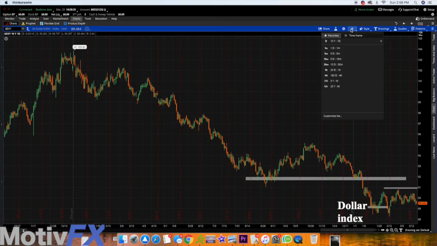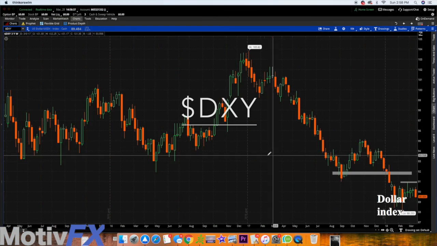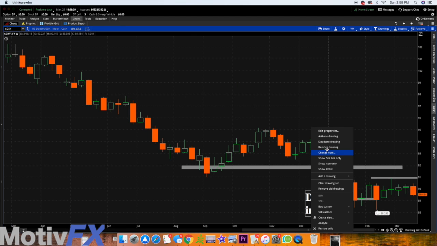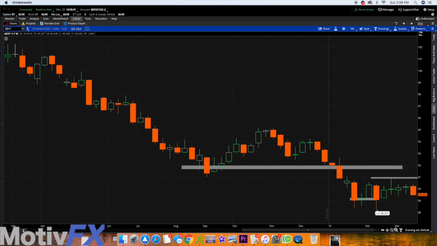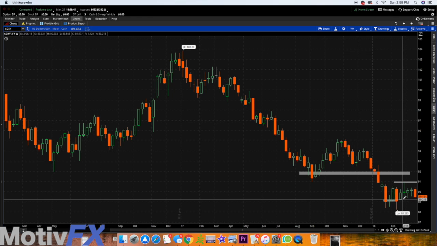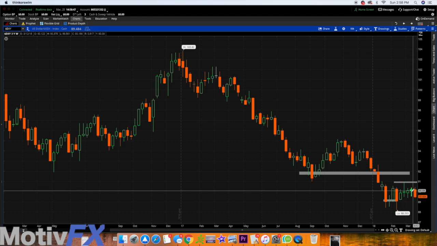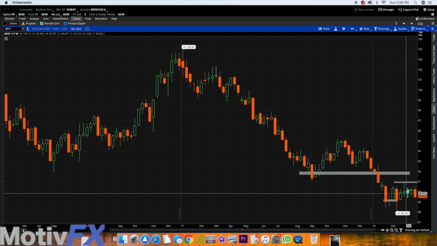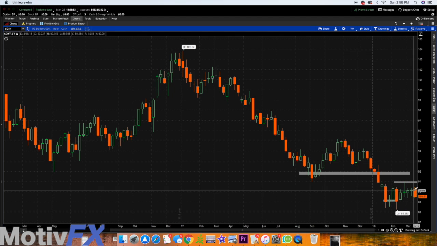Let's head over to the chart and see what we got. All right, guys, let's take a look here at the dollar index real quick. You can see last week we had a decent sized sell week. And so what we were mentioning before was, is this the dollar being priced in? Are these little itty bitty up moves the dollar pricing in that rate hike that was to happen last week?